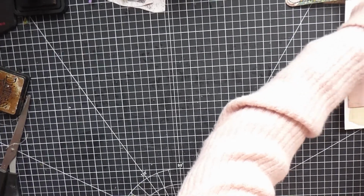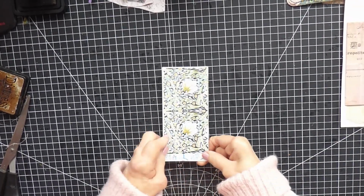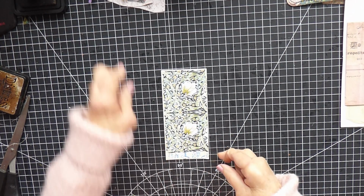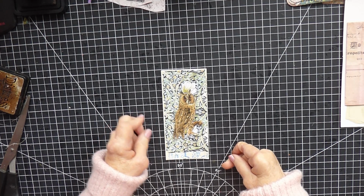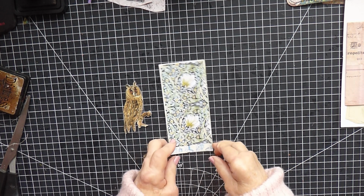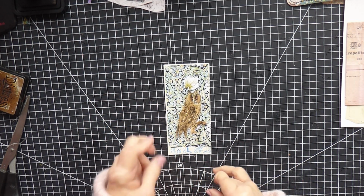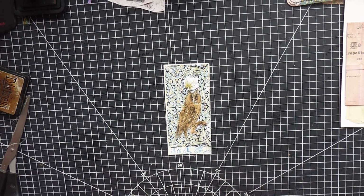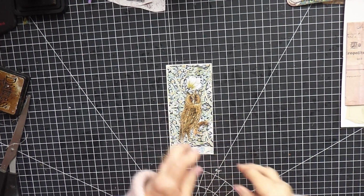And so the next thing, I also took the opportunity, I think this is the next one I want to do, because while we're in the theme of doing the owls, I was thinking I'd quite like to put this one on here, as it has that sort of look. I don't know, it just looks a bit foresty to me. And so I just pulled out a few bits, some die cuts. I thought maybe some die cuts would be good on here. Just have to keep it simple as best I can.